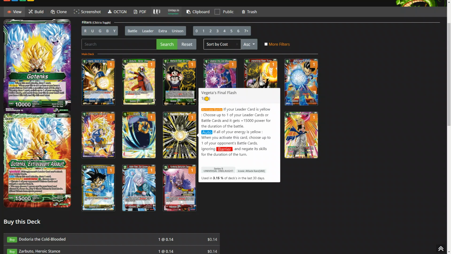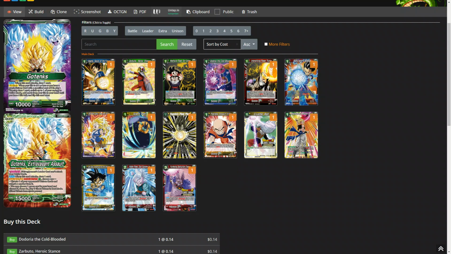So Vegeta's Final Flash says, activate battle, if your leader card is yellow, choose up to one of your leader cards or battle cards. It gets plus 15k power for the duration of the battle. Auto, if all your energy is yellow, when you activate this card, choose up to one of your opponent's battle cards, ignoring barrier, negate skills for the duration of the turn. Okay, pretty good card.